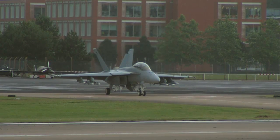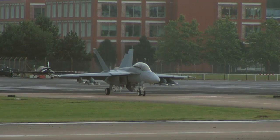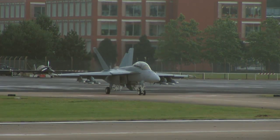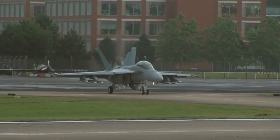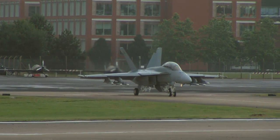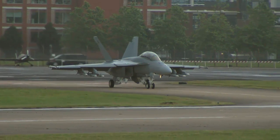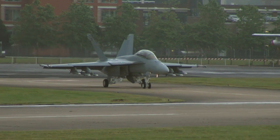So it's really fantastic to have you up here. How many pilots have you got here with the Hornet? It's myself and Rick Sealong. He's a retired lieutenant colonel in the Air Force. However, he spent 14 years of his career as a Navy pilot. I'm a 20-year Navy career retired commander, and we're here to demonstrate the Super Hornet flying qualities, capabilities, and talk about it a little bit.